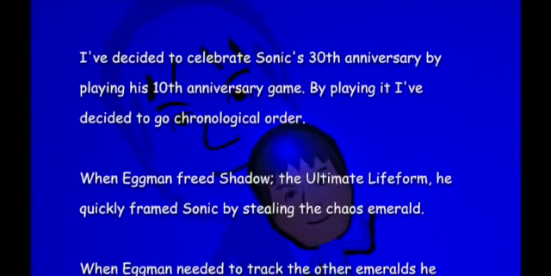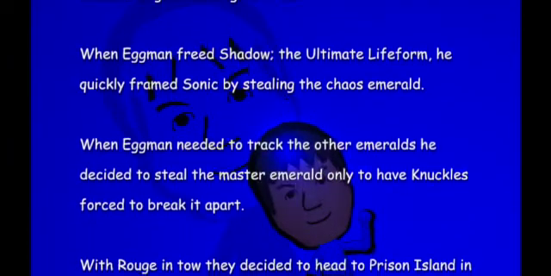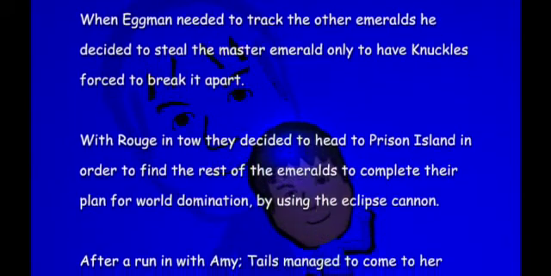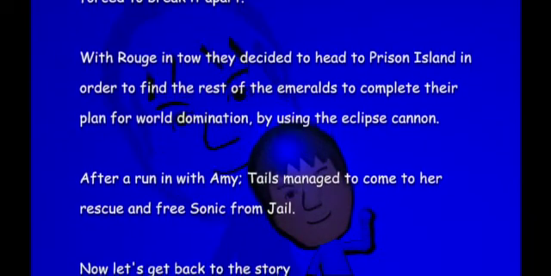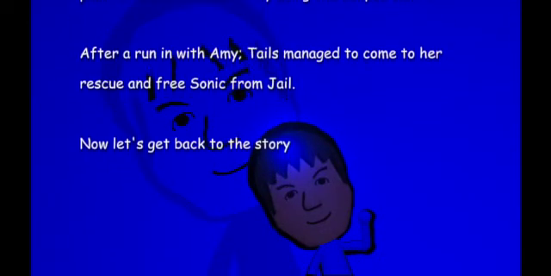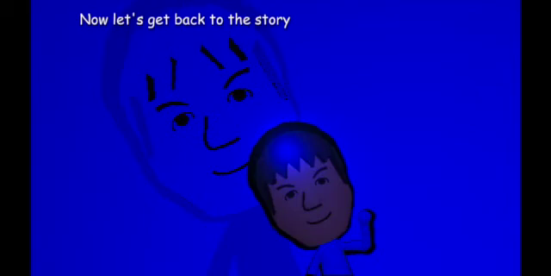When Eggman freed Shadow, the ultimate life form, he quickly framed Sonic by stealing the Chaos Emerald. When Eggman needed to track the other emeralds, he decided to steal the Master Emerald, only to have Knuckles forced to break it apart. With Rouge, they decided to head to Prison Island in order to find the rest of the emeralds to complete their plan for world domination by using the Eclipse Cannon. After a run-in with Amy, Tails managed to come to her rescue and free Sonic from jail. Now let's get back to the story.